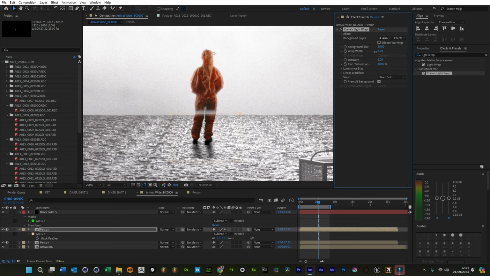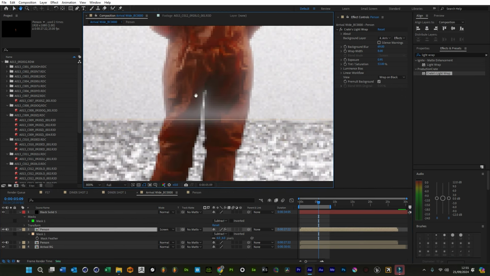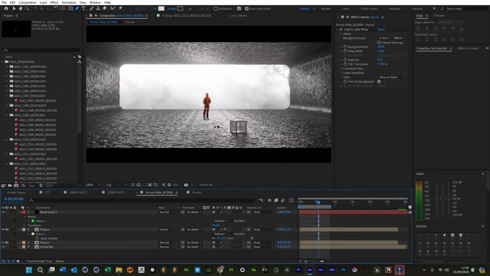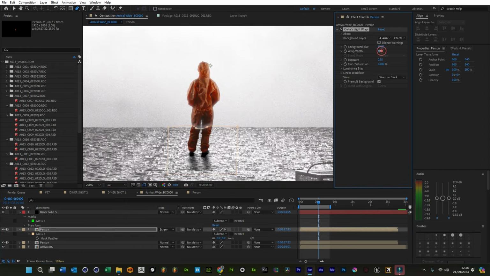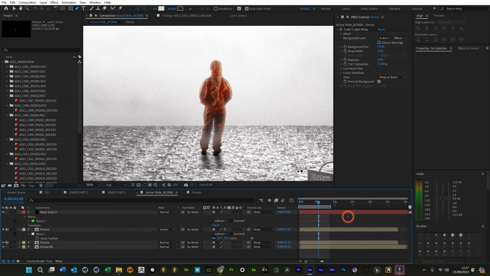So we just want to reduce that width a little bit more. Keep tweaking it until we're happy. Might need to tweak this mask a little bit more. And probably because this plugin is a bit clunky, we'll probably just have to curve this so that it creates a bit of a weird dynamic. This is about the only film where you could get away with doing so much light wrap. That'll work out. Something like that, maybe.